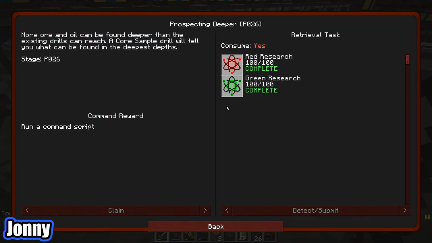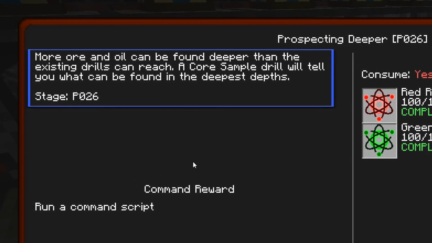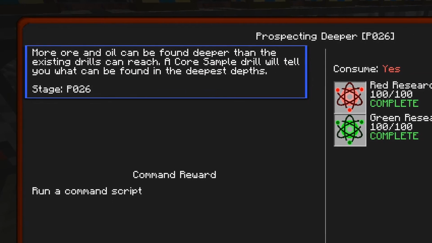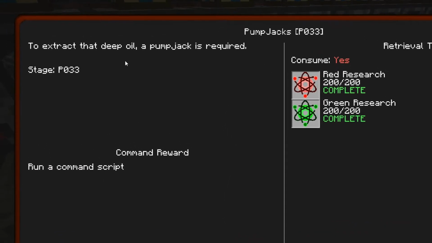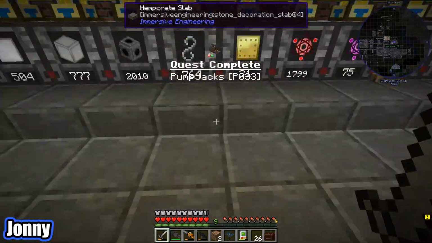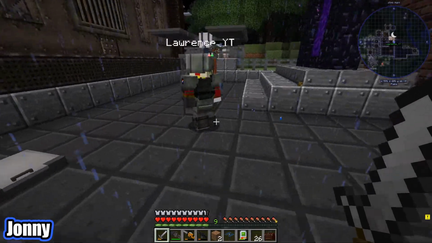Let's have a look. So we have prospecting deeper. More ore and oil can be found deeper than the existing drills can reach. A core sample drill will tell you what can be found in the deepest depths. So that's the thing I was thinking of from Immersive Engineering. Yes, that's the Immersive Engineering one. And the next one just says to extract that deep oil, we need a pump jack. And as far as I'm aware, the pump jack can also be used for other fluids like lava and water.